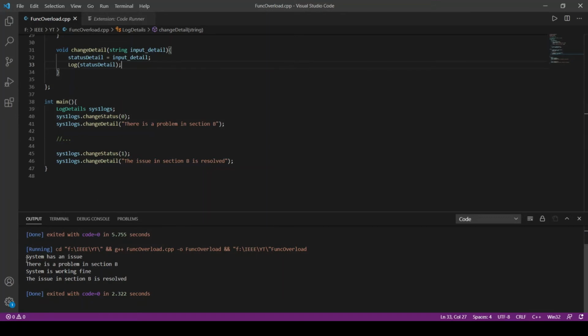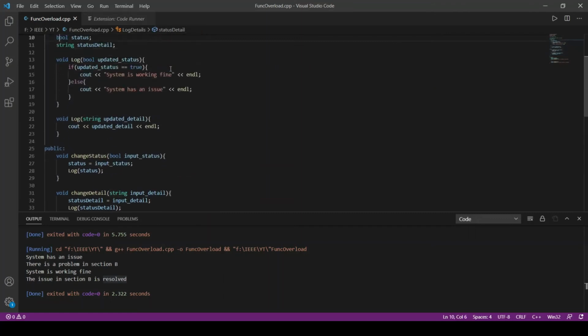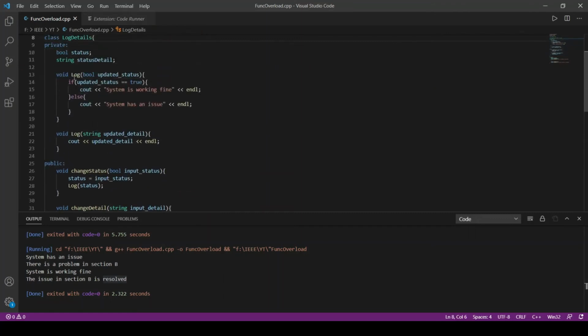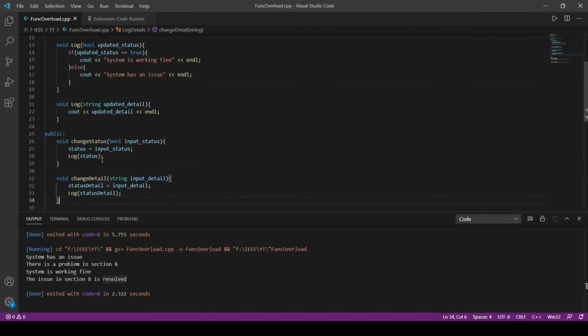We have all the logs placed correctly. So what is happening here? We see that even though we have two functions named the same, the function signatures are different. This is what helps the compiler to resolve the overloading. So the compiler decides which function call needs to be given when we call the log function over here.